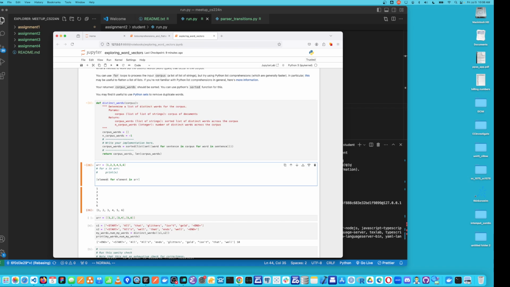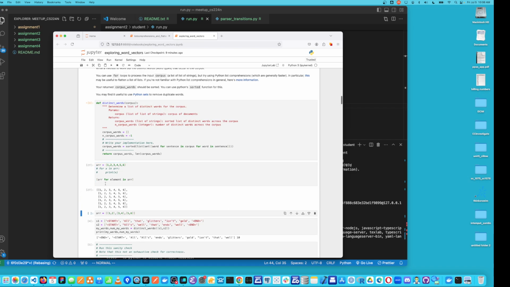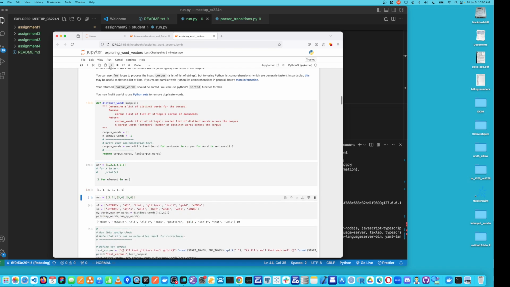Okay, so what else can we put here in element? Can we put ARR? And will that return a list every time? Yes. So instead of returning an element, we can return an R. What else can we do? We can do constants, anything that's in global scope. What else can we get to? Okay, so this is cool. This kind of makes sense. So now let's print out each element.